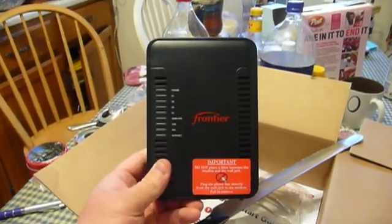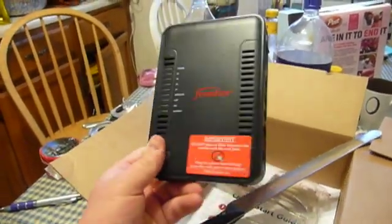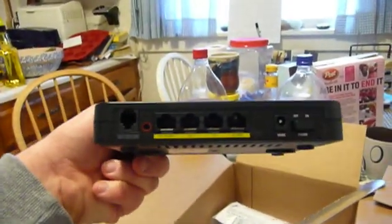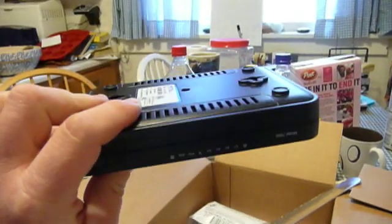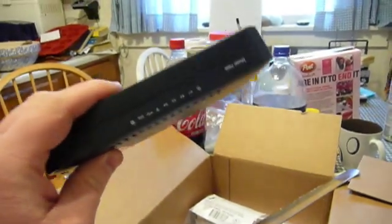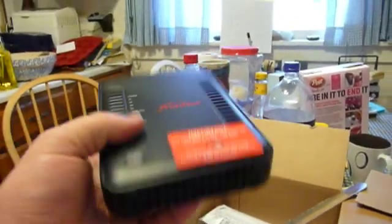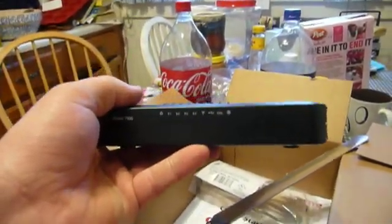Well, I hope this isn't the first sign of things not going very well, because look what I got here. This is a wireless router with a 4-port switch built into it, and I explicitly asked that they only send me a basic DSL modem, so I may have to phone them up and see if I can get that rectified, because their routers are way behind the times and I'd really rather not use it if I could help it.